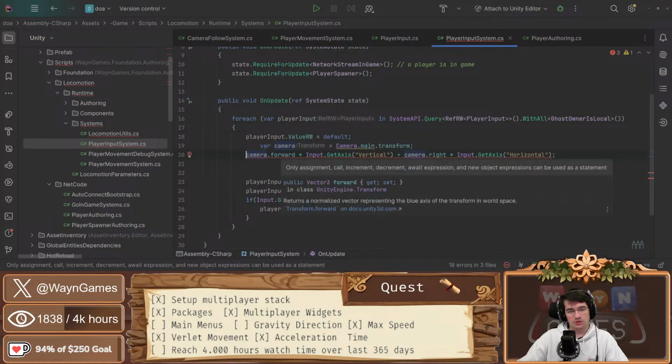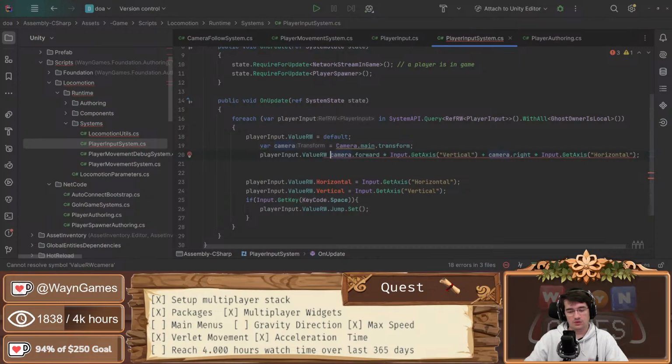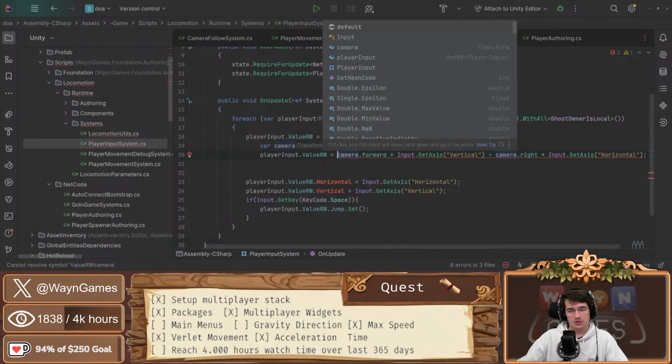That's a float 3 already. So it needs to be a float 3 actually. Does it?